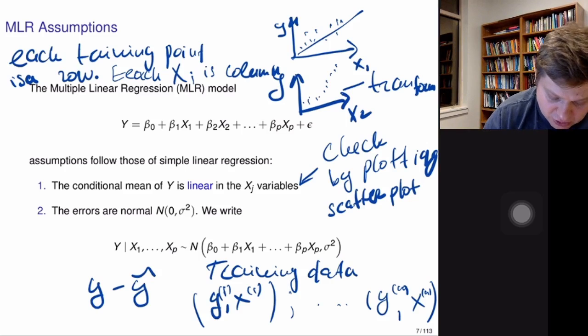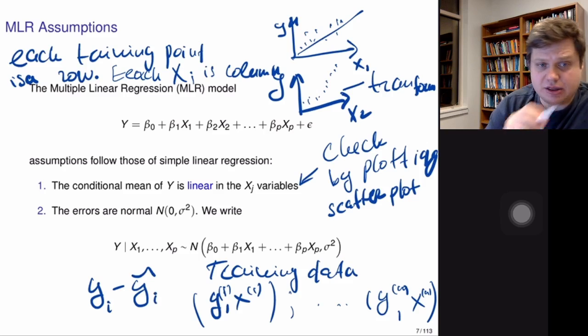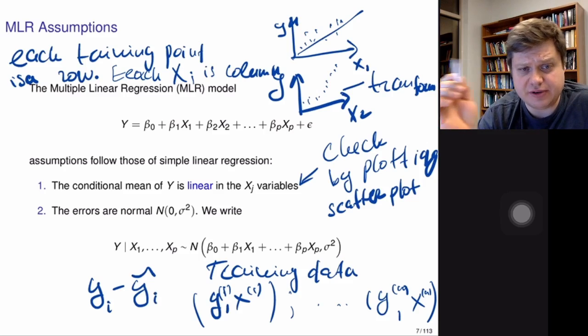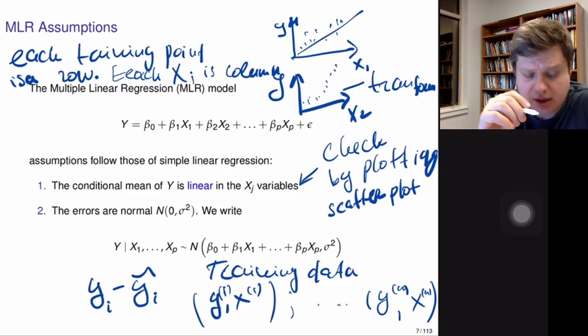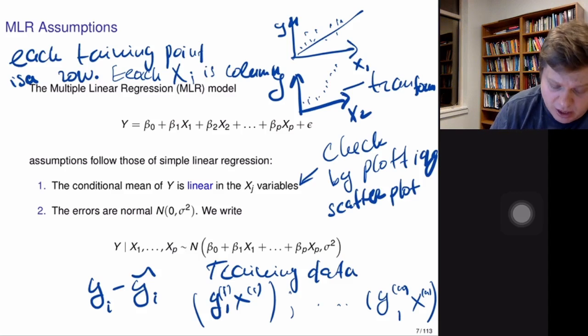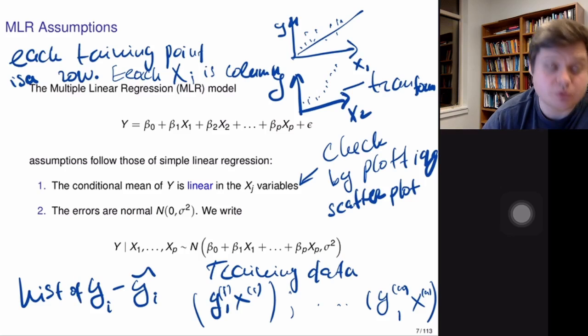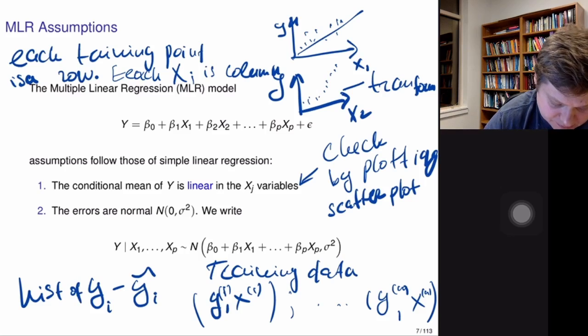Now, if you look at all these yi minus yi hat, so you take the ith observation and you do the prediction for this ith observation, you get this y hat from the model, and you look at the differences between y and y hat, then you plot a histogram of these. It should look normal.